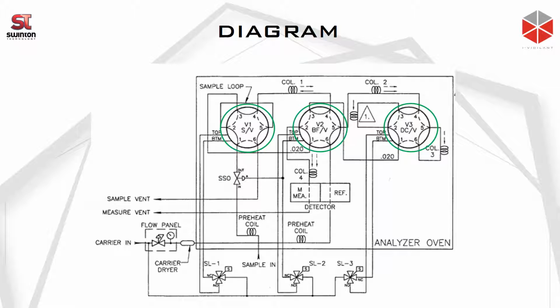The next one is the analyzer valve. We have 3 in this particular case. We got the sample valve, which is the first one, or we call it SV. The reason for the sample valve is because this is used to sample the gas. The second one is called the backflash valve, and the reason why it's called backflash is because it's used to backflash all the heavy end components so that it can get detected first. And the third one is the dual column valve, because this valve is attached by 2 different columns in it, and that's why it's called dual column.